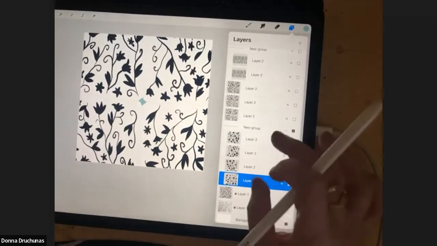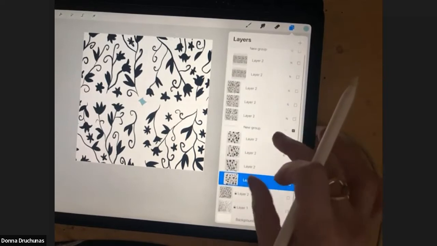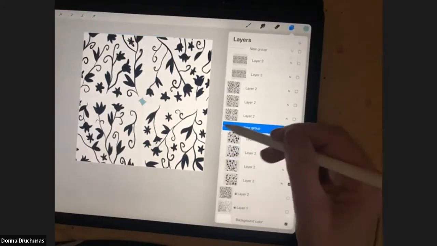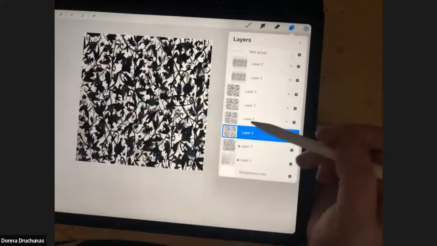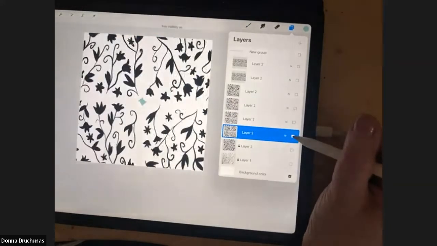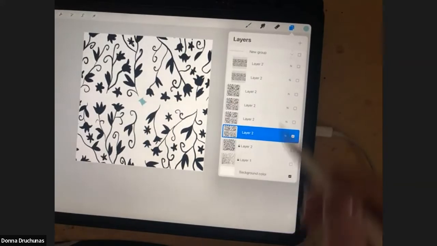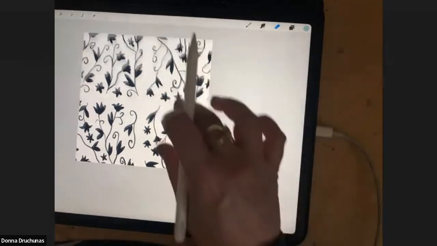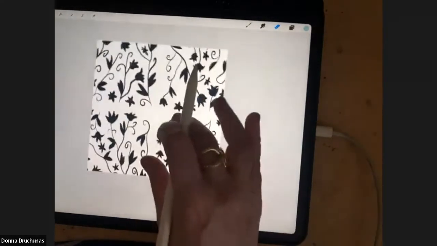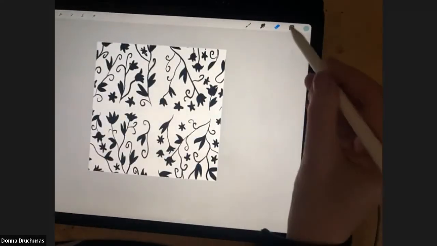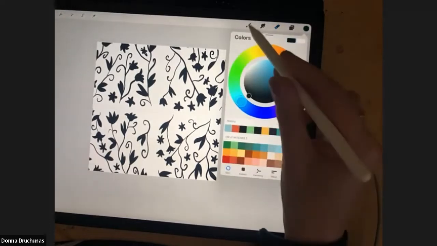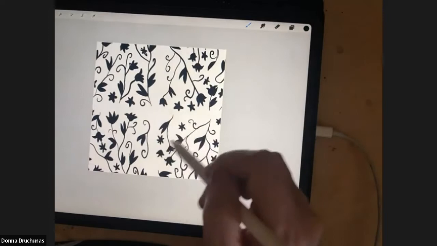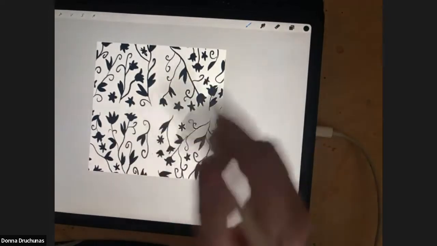Okay, so we can merge these layers by pinching them, or since I made them into a group, we can just flatten the group. Other layers turn on sometimes when you do that. And now we can erase the stuff in the center. Now we've got almost a repeating pattern, but what we need to do to it is add stuff that crosses over the middle parts. We want to add stuff to get rid of those lines in the middle.